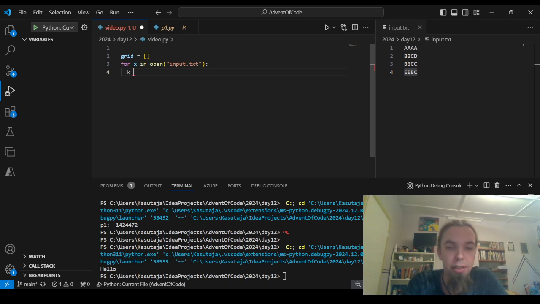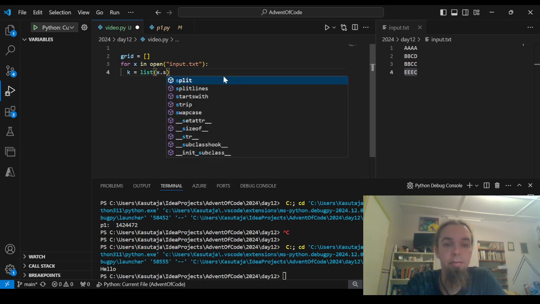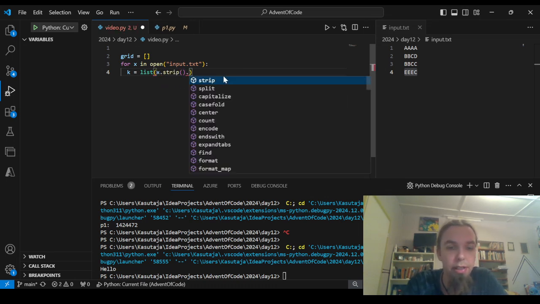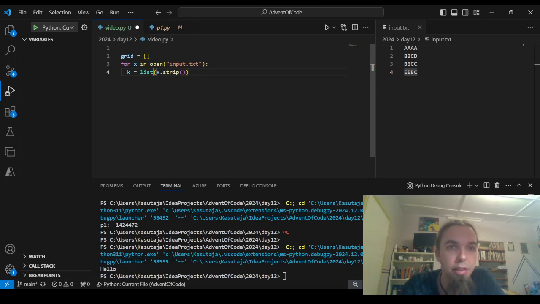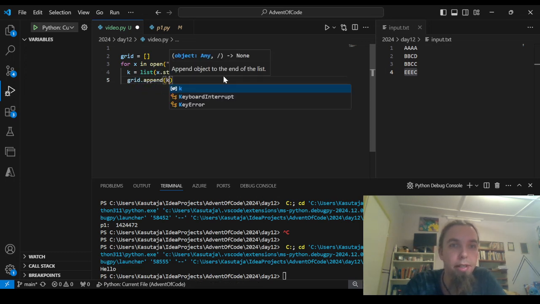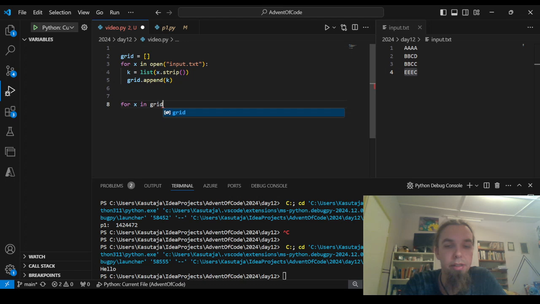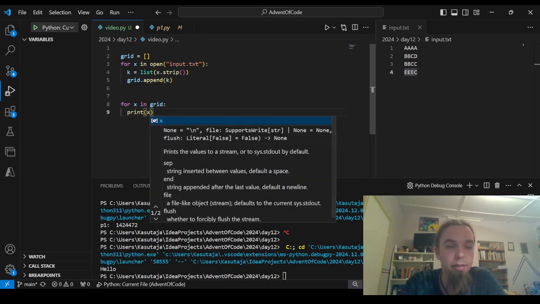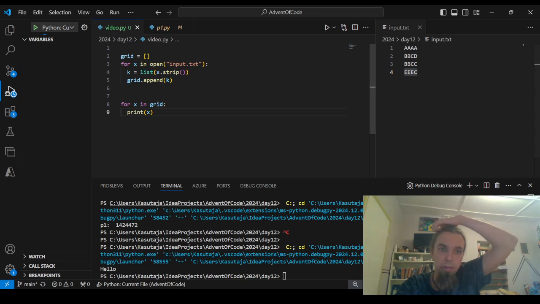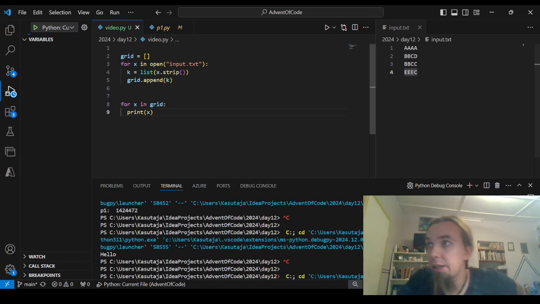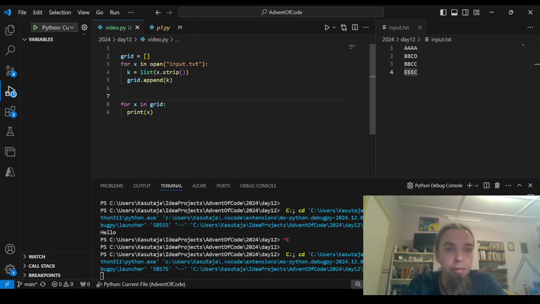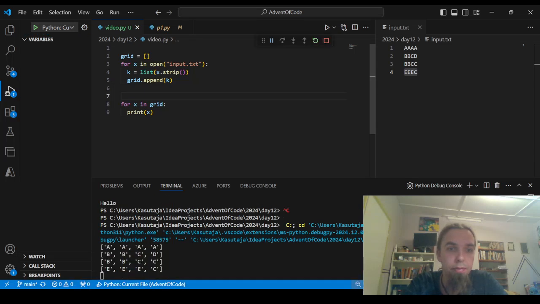I will do k equals list of x.strip, to remove the newline, and then I just do grid.append k. This is how I get all the data. So for x in grid, I will just do print x. This should give me the list of all the elements stored in a data array. And yes, very good.